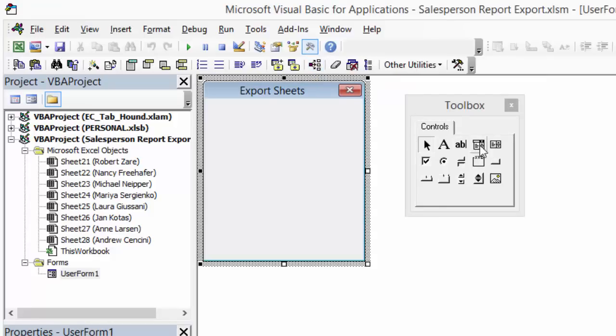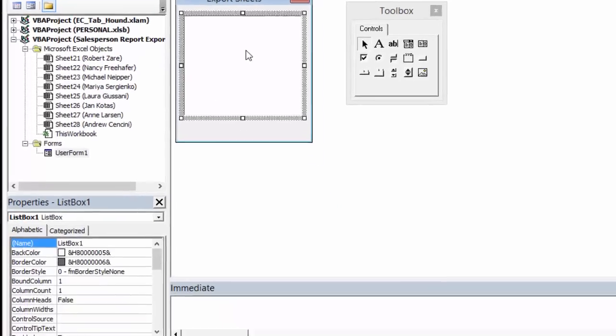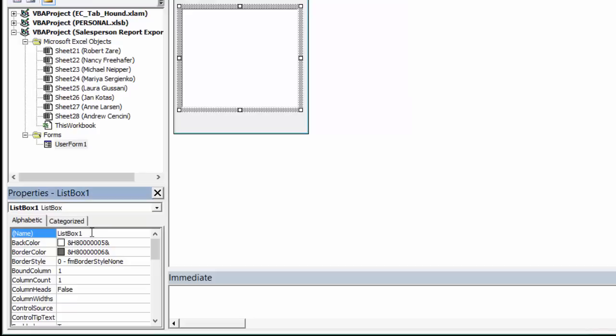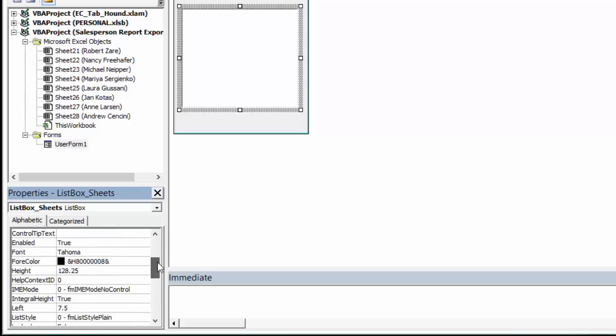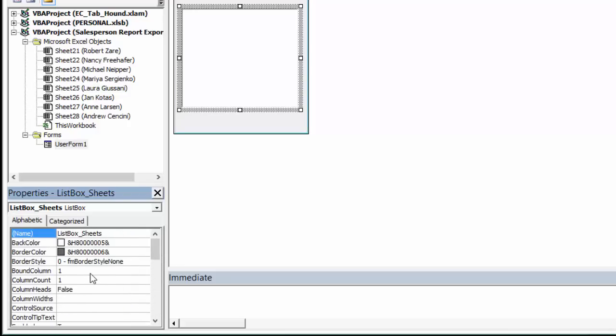So the first thing we're going to do is add a list box, and again this is just going to contain a list of all the sheets in the workbook. So I'm just going to draw out this list box here, just select that list box control and left click and draw it out. And then basically that'll put our list box there. And you'll also notice that there's properties down here for the list box as well. So here's the name of the list box. I actually want to just rename this to list box sheets, something like that. So this will be a little easier to reference in our code. And then the list box also has a bunch of different properties down here. And I'm not going to go into all those right now, but that's where you can change those.